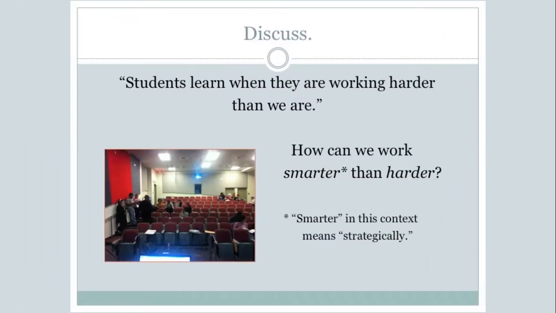I was recently at the Board of Trustees of the district, and there were teachers from around the district there to tout their innovative teaching methods. And one of the men, whose name I have not been able to get in time for our session today, said this: students learn when they are working harder than we are. I think he said students learn best when they are working harder than we are. And he is piloting an advanced or accelerated algebra program. And that really got my attention.